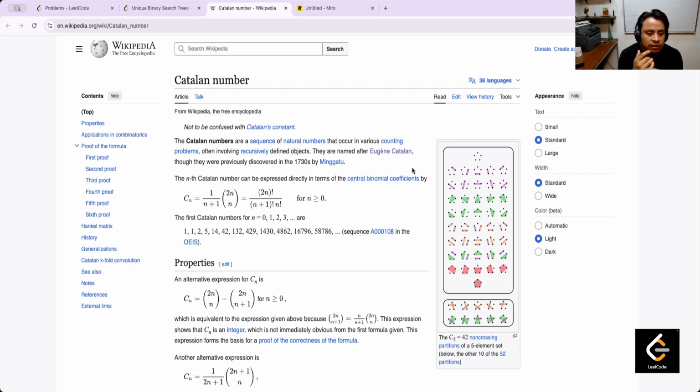The nth Catalan number can be expressed directly in terms of the central binomial coefficients by Cn equals 1 over n plus 1, times 2n factorial over n plus 1 factorial and n factorial.